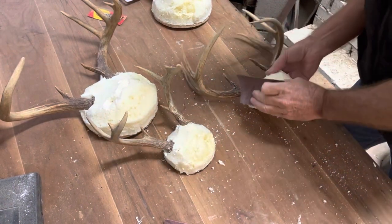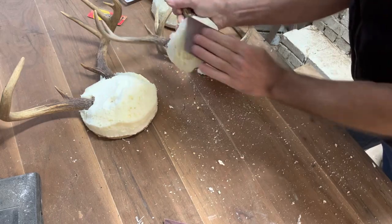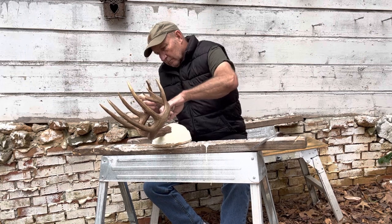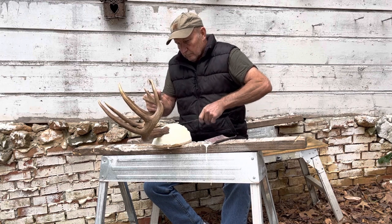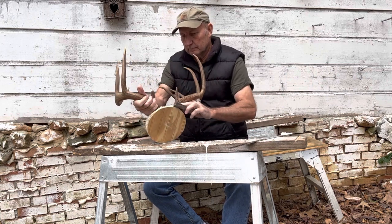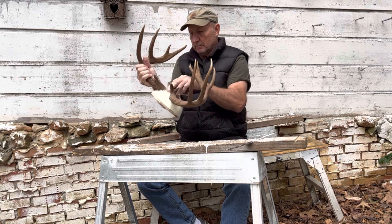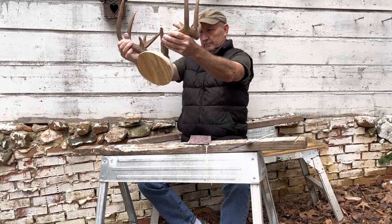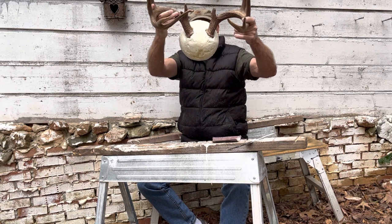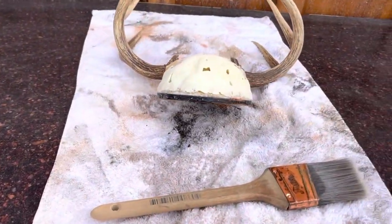Okay, at this point, I've got some 60 grit sandpaper. All right, I got them pretty close to the shape I want. Not perfect, but that's okay for right now.